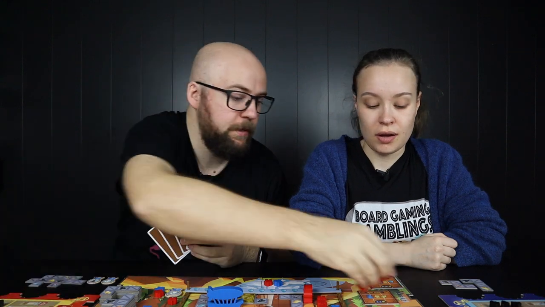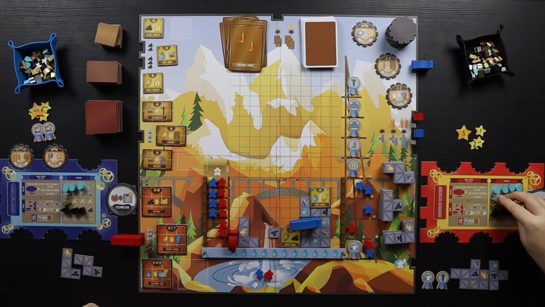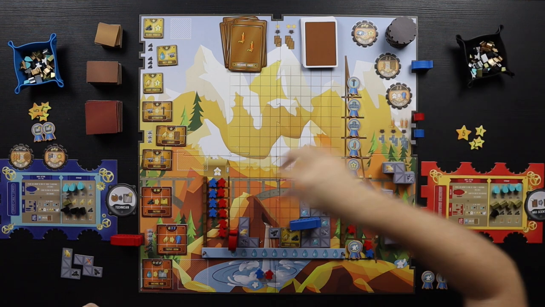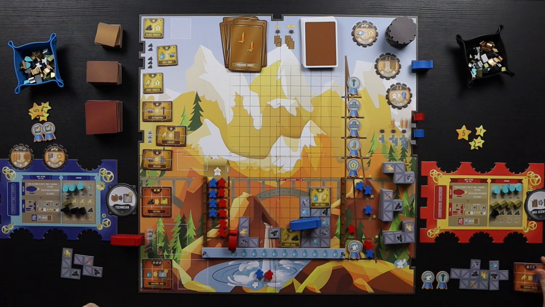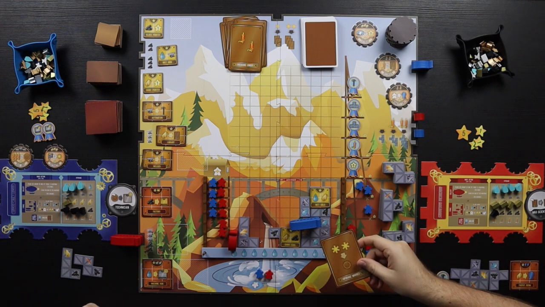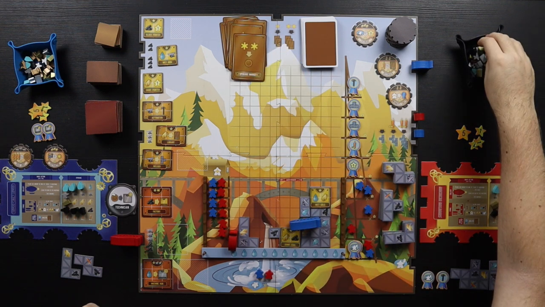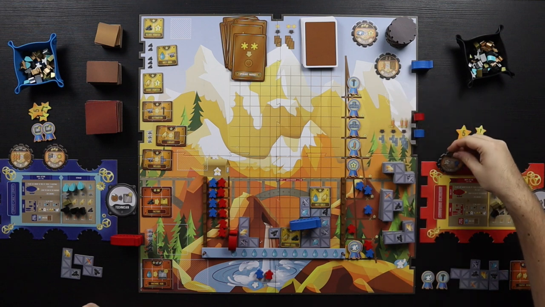I am gonna go here. That's cool. And I'm gonna play 3 and 2. And I'm gonna grab the trophy room. Oh, that's a nice machine. And then I'm also gonna play the upgrade market card. Nice. And I'm gonna pay a gold and a water to get the winner's circle. Oh, not happy about that.